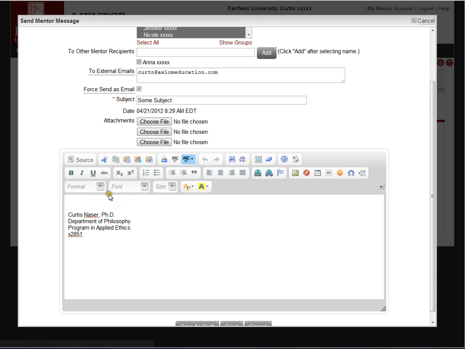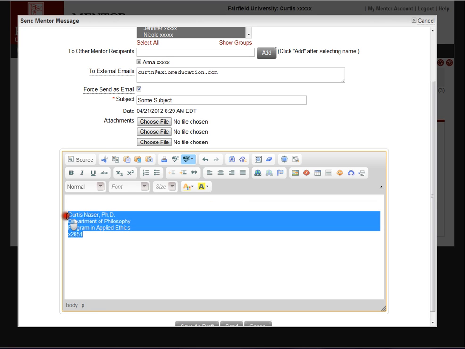And then you've got the message itself, and you can type in your message here. You can embed links in your emails. You can embed images in your emails, so whatever is useful for you. You can see here Mentor is displaying my signature file, and that's something that is a configuration of my own account. So each user can create a signature file, and that signature file automatically appears here.